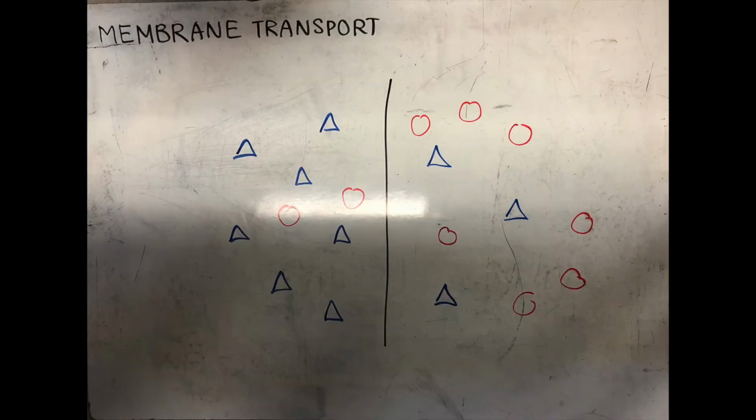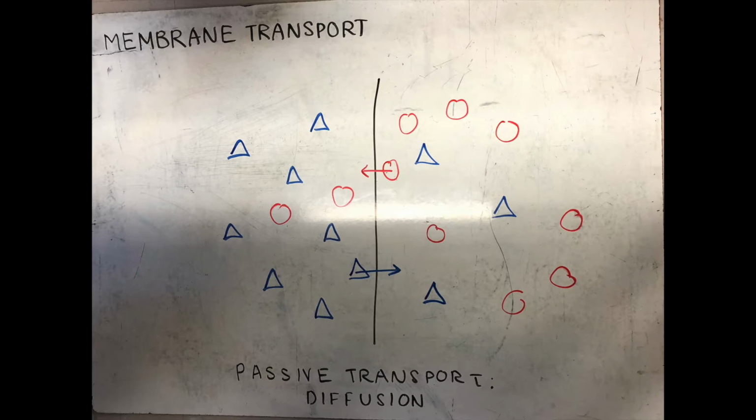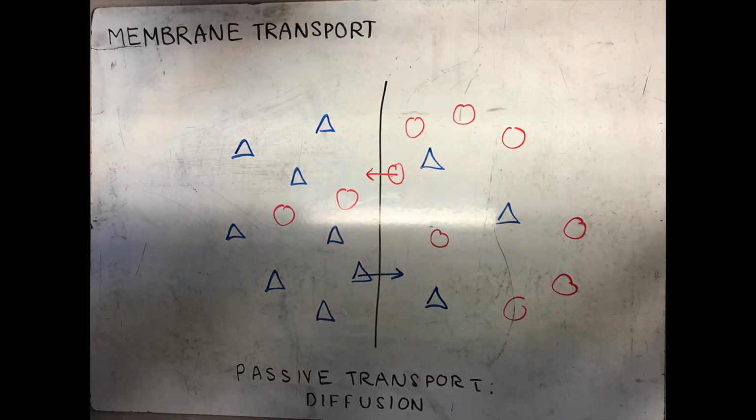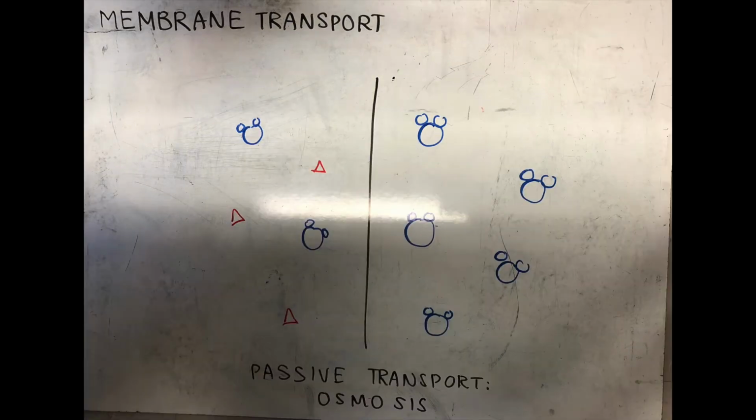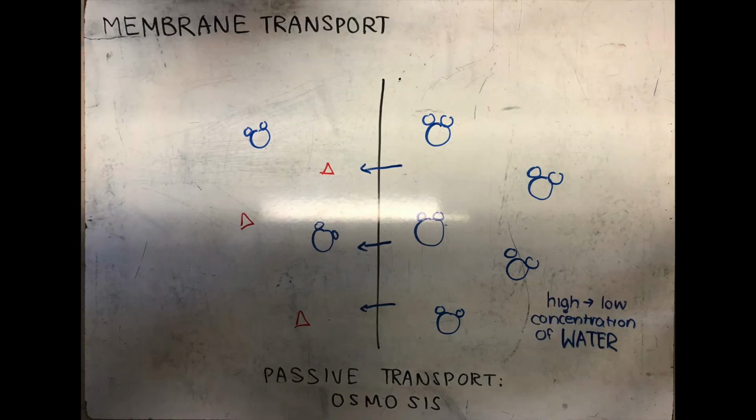There are many ways for molecules to pass through the bilayer, one of which is passive transport. Diffusion is a type of passive transport where molecules go through the layer from an area of high concentration to one of lesser concentration until equilibrium is reached. The cell does not expend energy for passive diffusion to occur. Osmosis is the diffusion of water across a membrane to an area of a lower free water concentration.